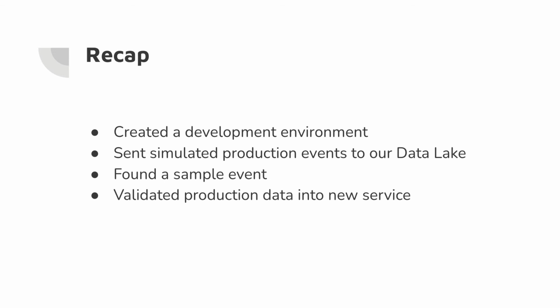All right, in conclusion, we created a development environment that we could safely test data against. We used Docker and spun up our own RabbitMQ broker. Then we sent simulated production events to our data lake at Batch.sh. We found a sample event due to the observability within the data lake. Then we replayed all our production events into our new service and confirmed there were no errors.